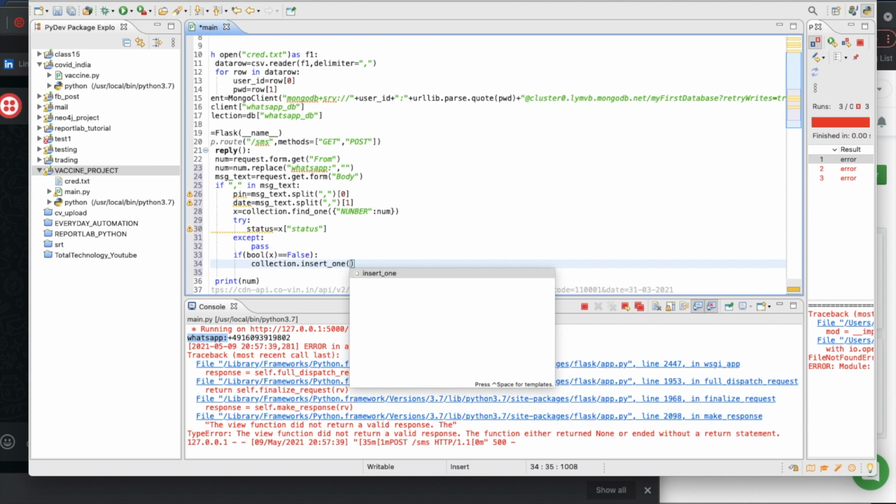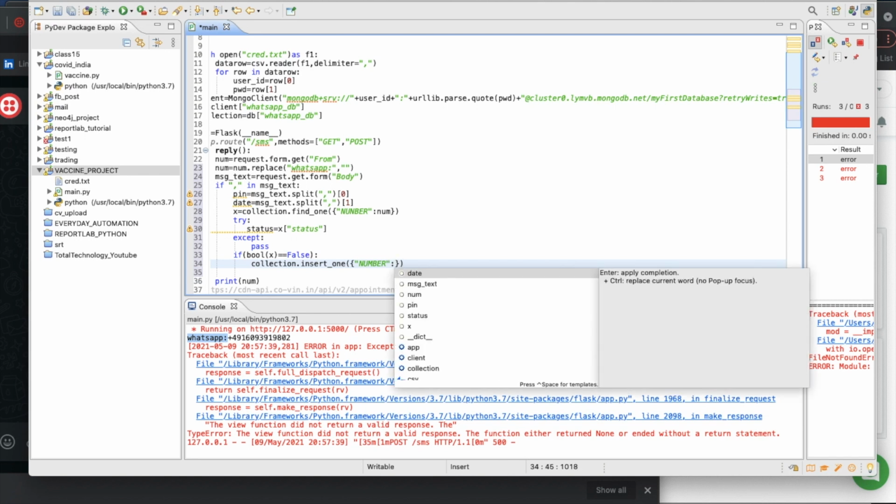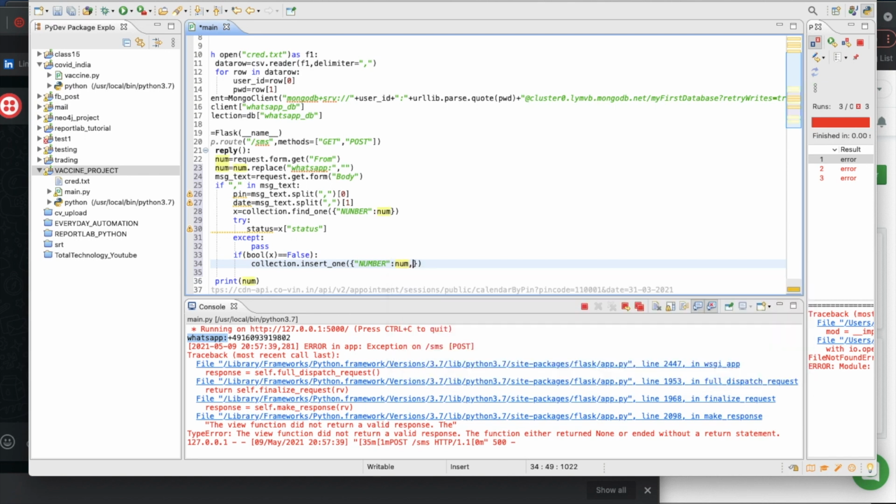But if someone new sends a message to the bot for the first time, they should definitely get a welcome message. That is why I'm doing this thing, nothing else. And it should be number equals to num, and then status. Now you will be able to understand why I did that.